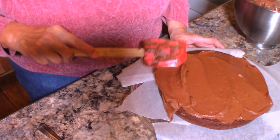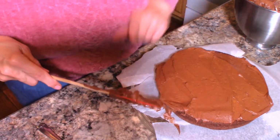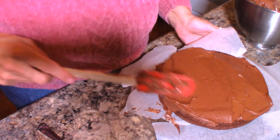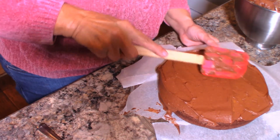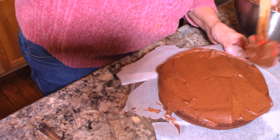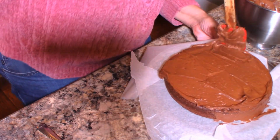But okay, and I'm just kind of pushing this over towards the edge. See, this is why we need the wax paper. You see that little mess right here that I made? So that's why we need the wax paper. Okay, we're just going to keep pushing that kind of towards the edge so I can get this side started. Like that.